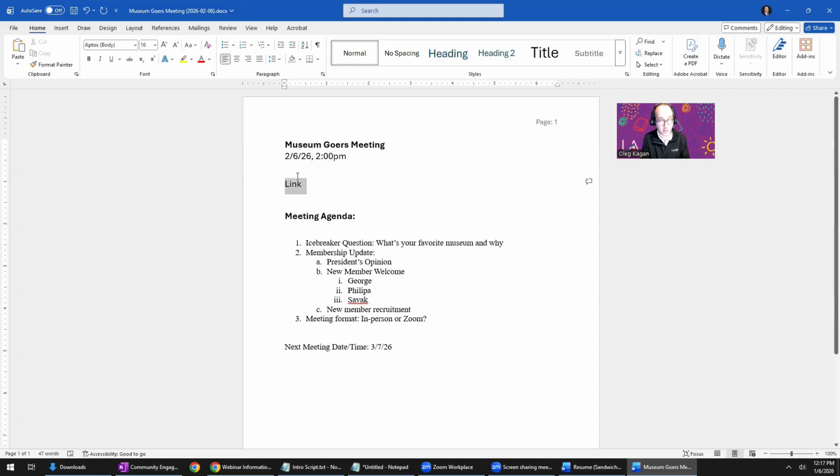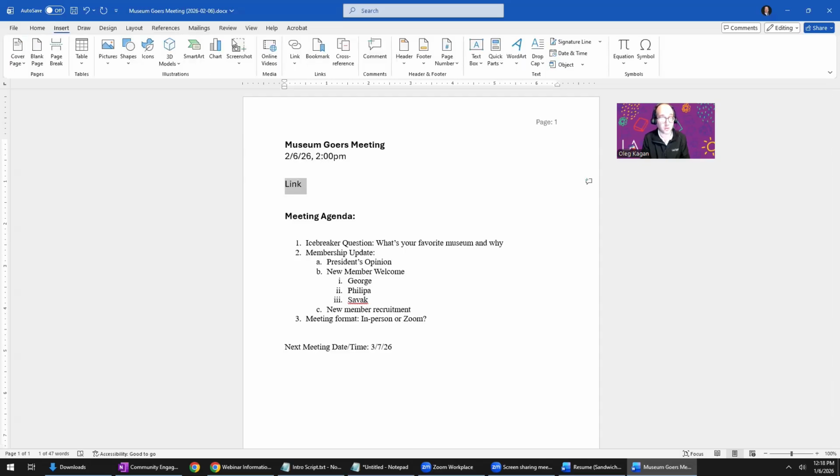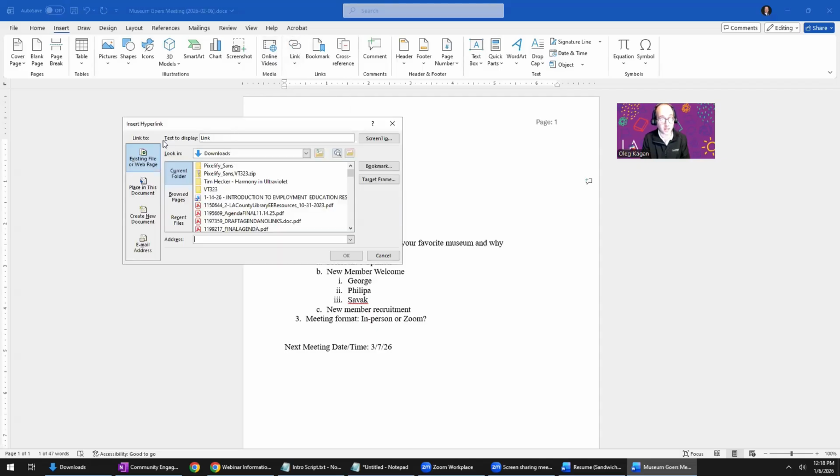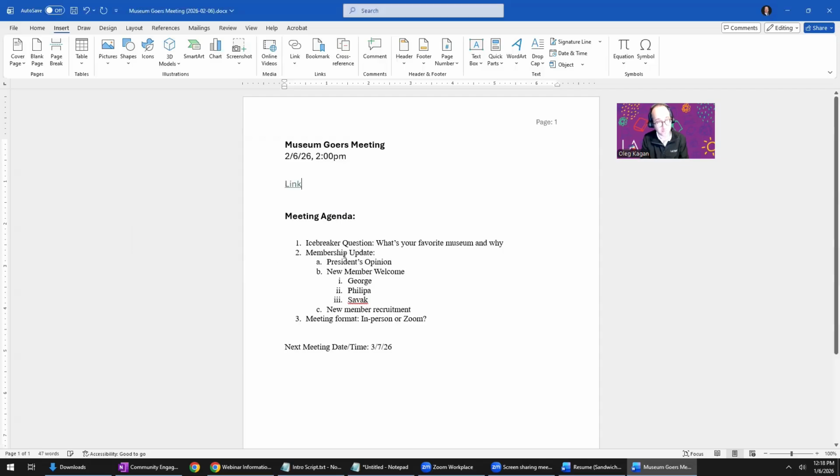I'm going to highlight the whole thing. I'm going to go to Insert, and I'm going to go to Link right in the center of the page. I'm going to click it, and it gives me the option. So there's two parts of every link. Text to display, that's the text that we all see, and then the actual web address. So that usually is HTTP or HTTPS://webpage.com. I'm going to press OK. And now it's created this link.